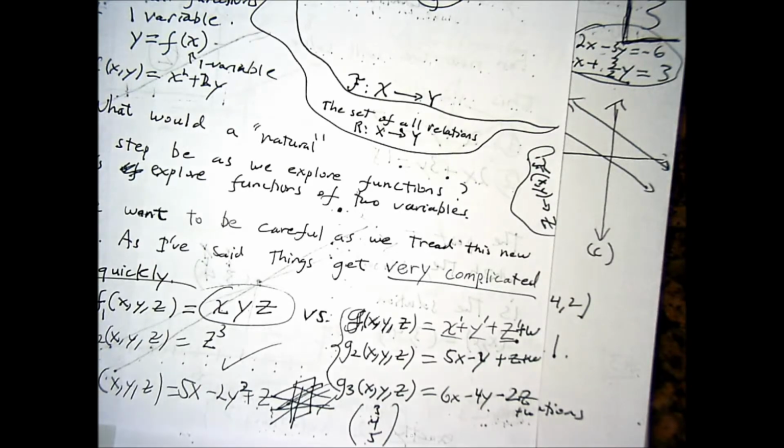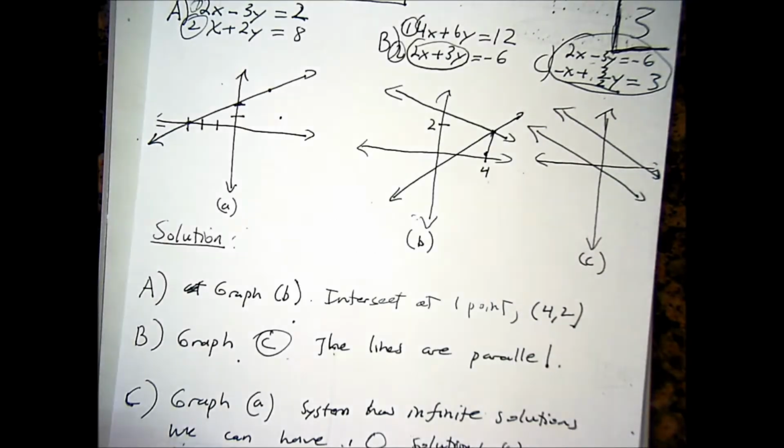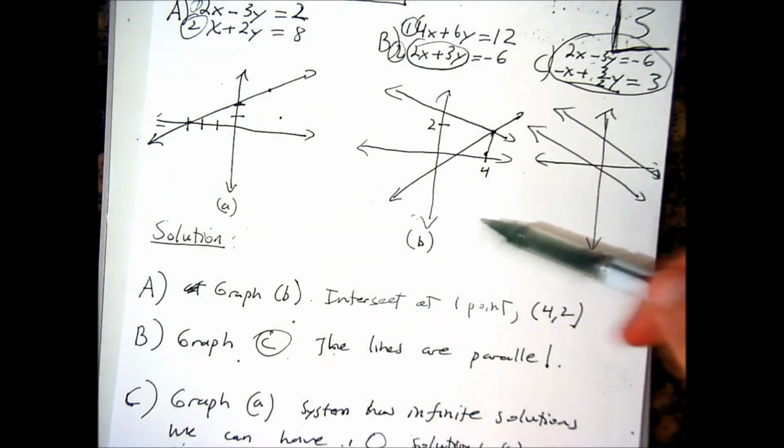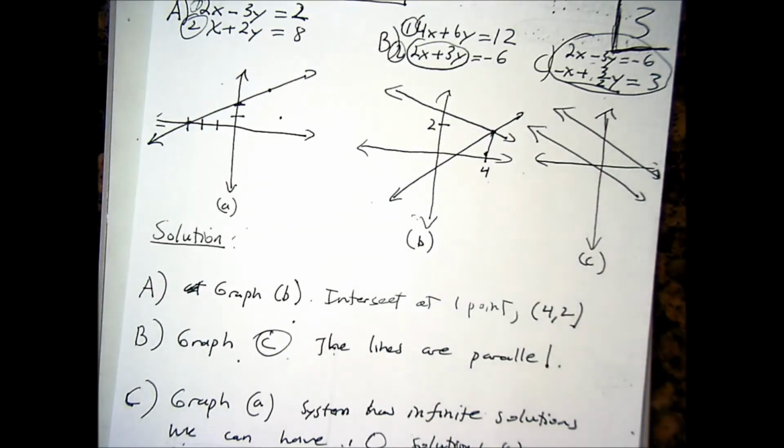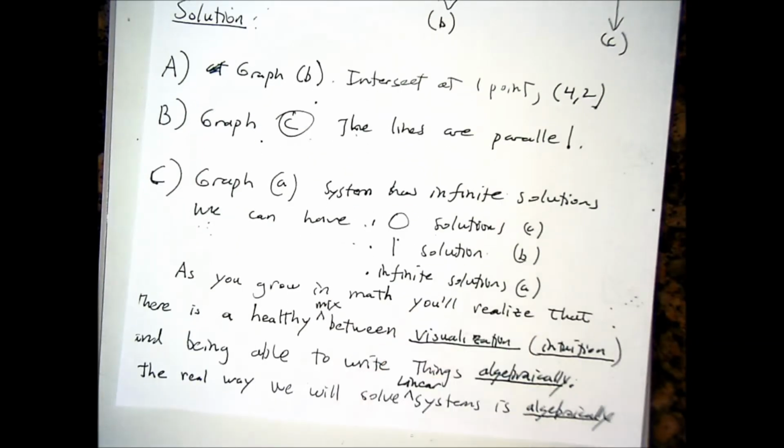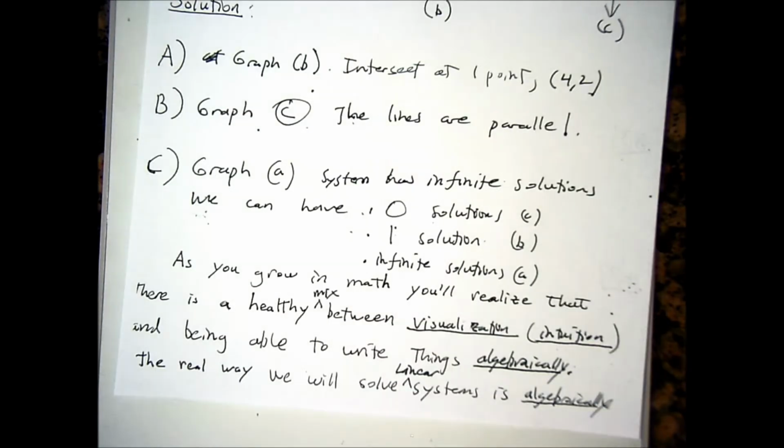So we get an idea of what things look like from drawing them in 2 dimensions, maybe 3 dimensions, and then we develop an algebraic way of writing these things so we don't have to depend on pictures. We just say, okay, if I move these symbols around, that's what this means, and whatever 6-dimensional planes or whatever you might call them, they're overlapping this way, and you get a solution algebraically.